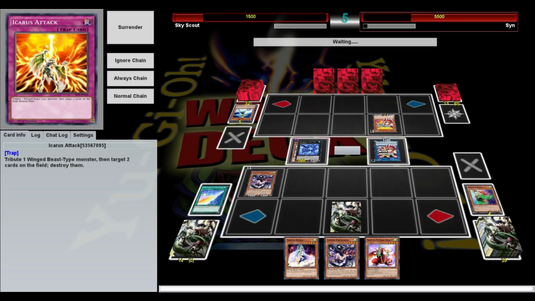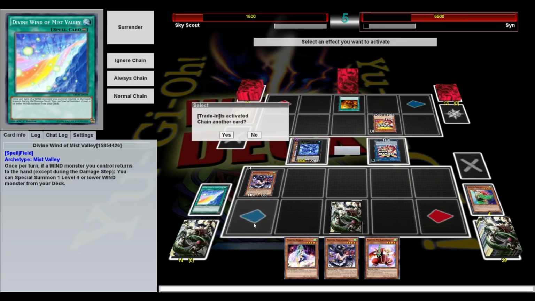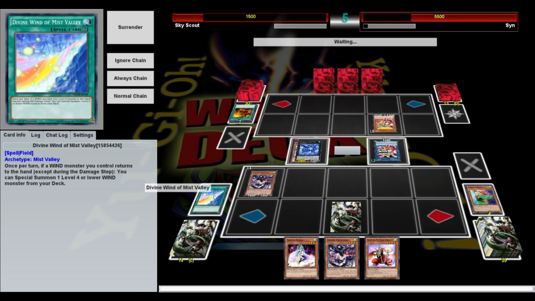Well, plus, that's one of the things about it. This is limited for a reason. This is a very, very powerful card. The problem is, you want to learn how to do the combos with this, but you don't want to rely on it because you're not always going to have Divine Wind of Mist Valley. So sometimes I get confused over what plays I can do with it.